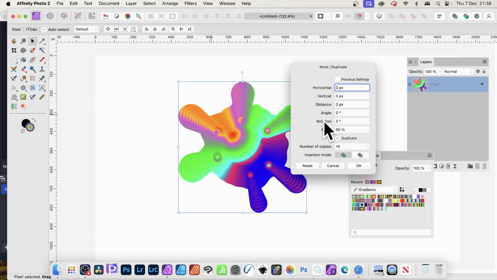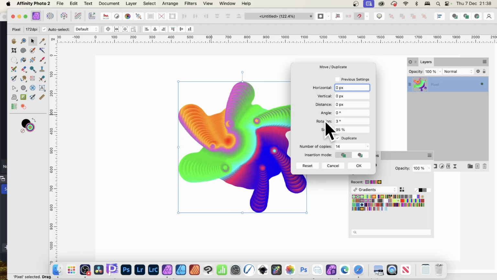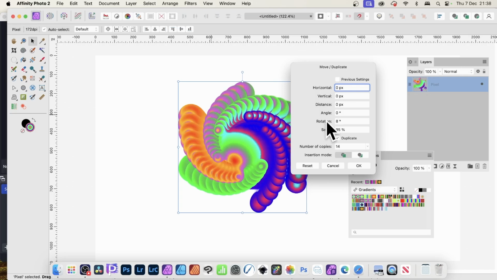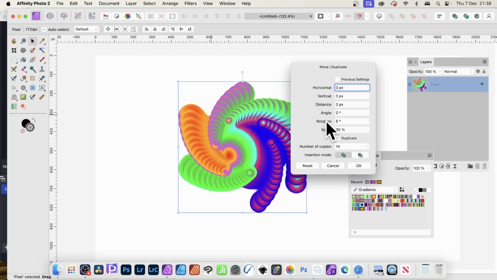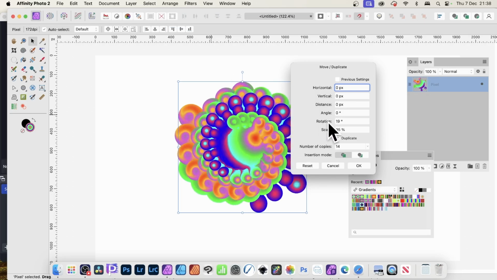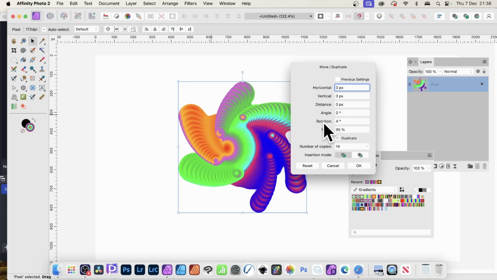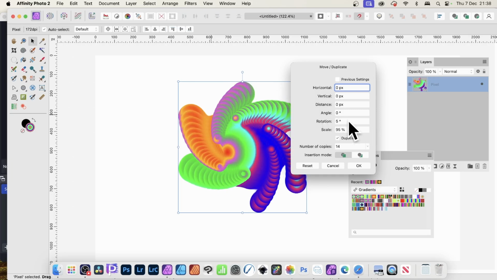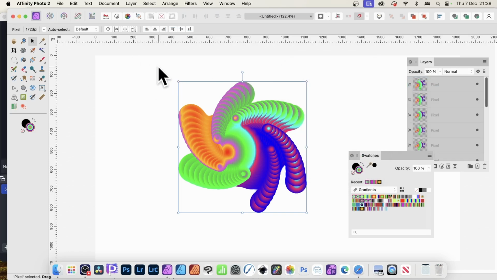Also what you can then do is go to Rotation, and you can just rotate it. Now, don't push too far. Just go about, say, like that, because you want to be able to see things. Because if you push too far, it just ends up looking like that. It's up to you, of course. I think just about there, about 5 or 6, is pretty reasonable with this example. And click OK. And there you have it.